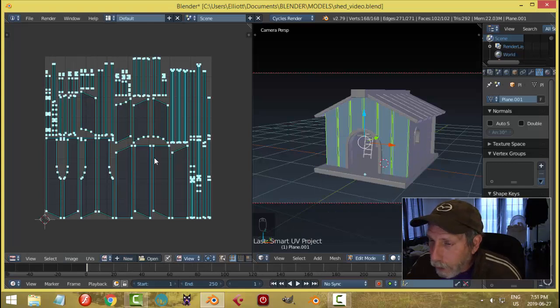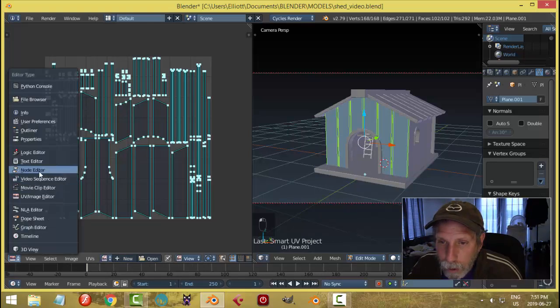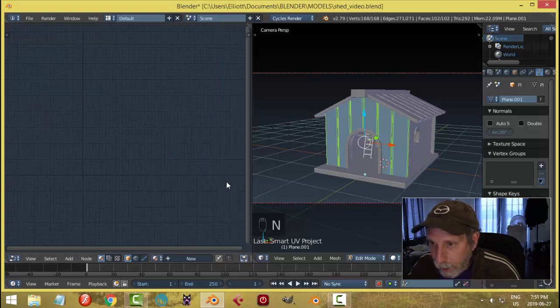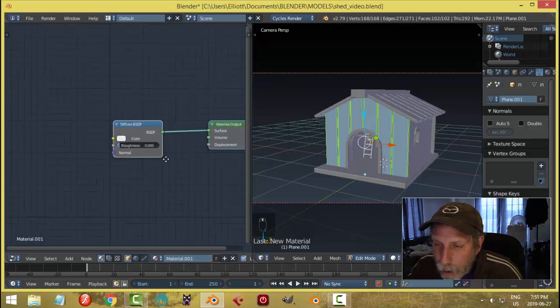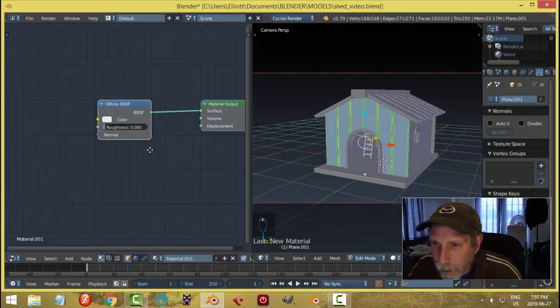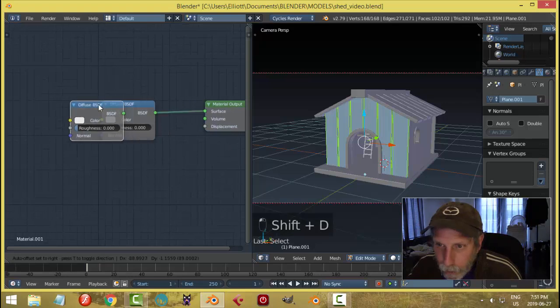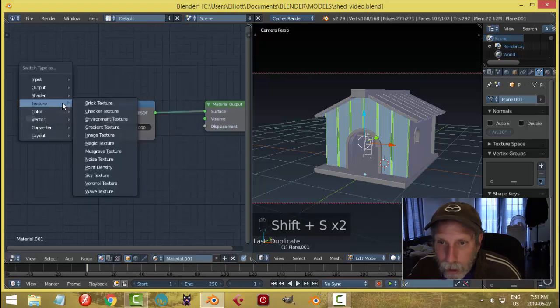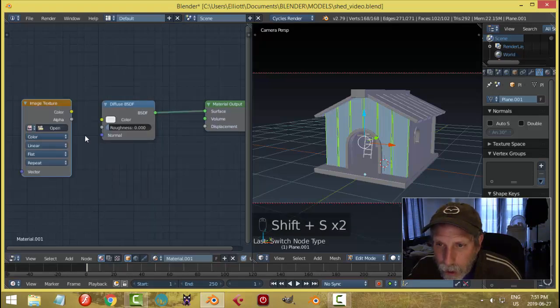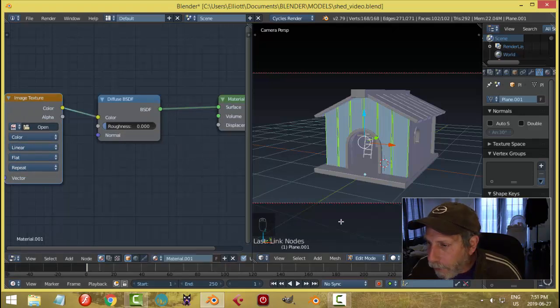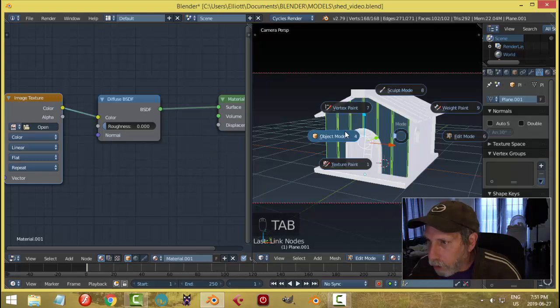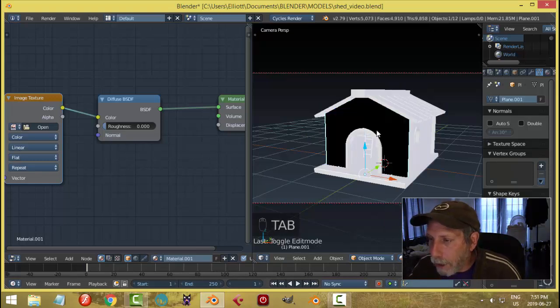Okay. Now I'm going to switch over to the node editor. Hit N to close that, and with that selected, I'm going to choose New to make a new material. I'll leave it with the diffuse shader. I won't get into principles right now. I'm just going to take this and Shift T to copy it, and Shift S to switch it to texture, image texture. I'm going to connect color to color there, and if I switch over here to material, you'll see that it just looks black. I don't see anything.